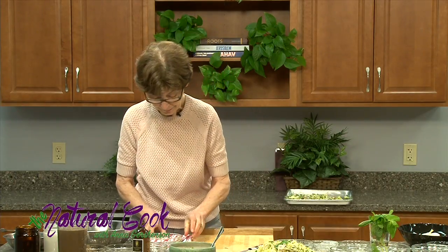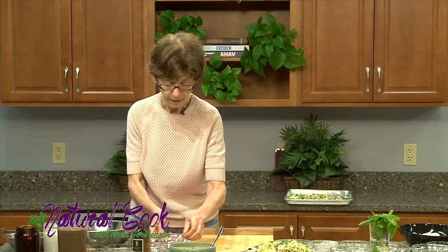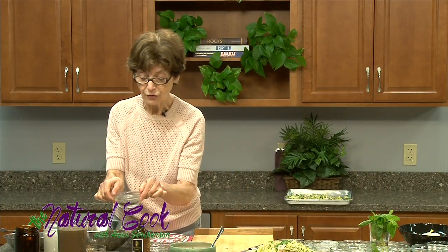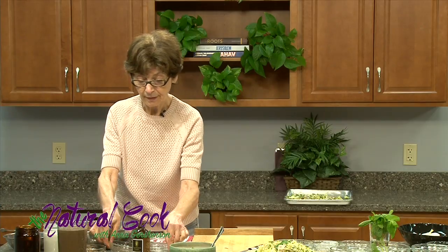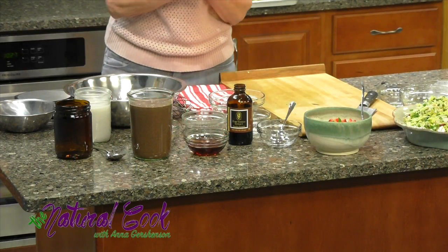So, for chia pudding, I have prepared the chia seeds, and maple syrup that is going to sweeten it. If you want to have it totally vegan, which this dessert is, you can use either maple syrup or agave. If you want, you can sweeten with honey. However, it will not be vegan.